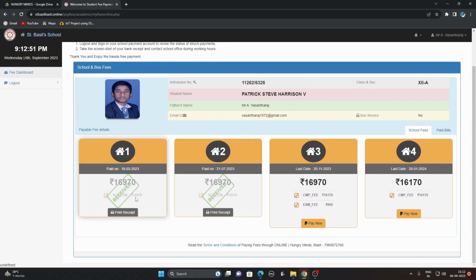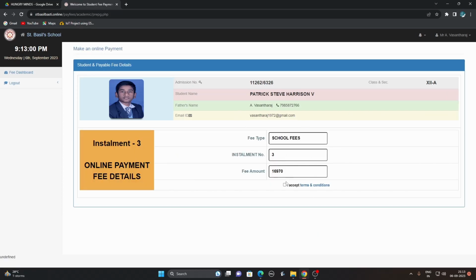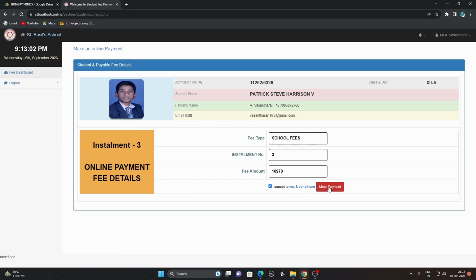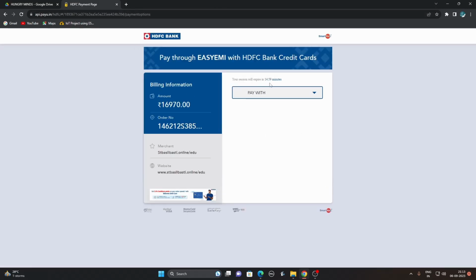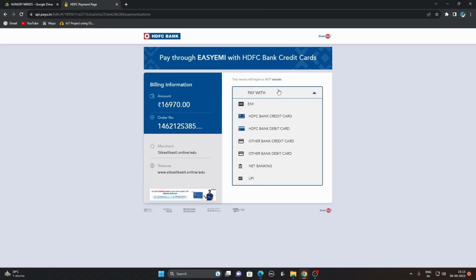The first two installments are paid and the third installment is to be paid. It can be paid just by clicking the pay now button and following the other steps as per the directions given. Make payment, and automatically it will be taken to the payment gateway page.